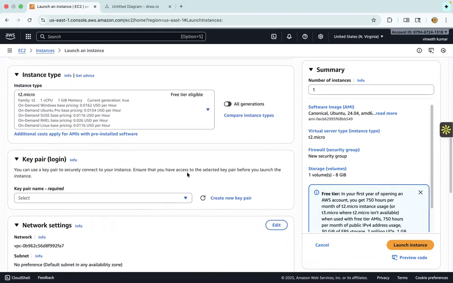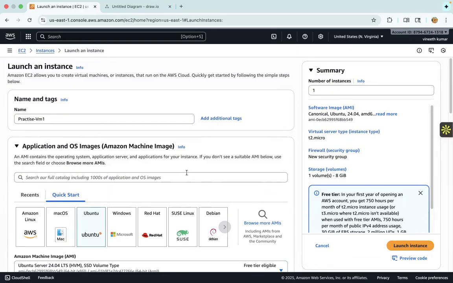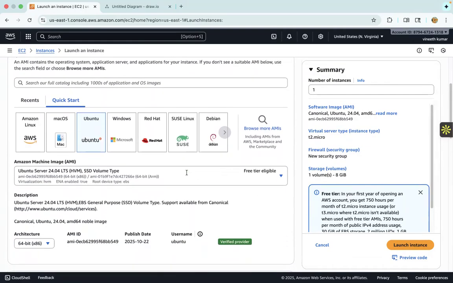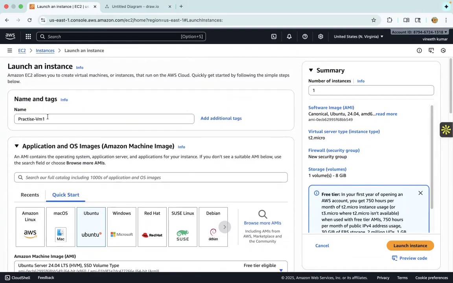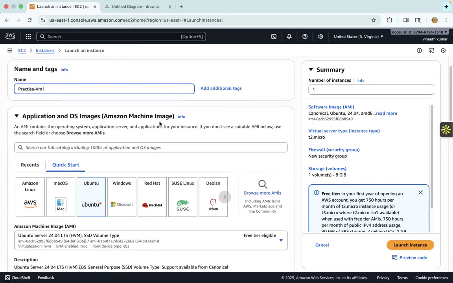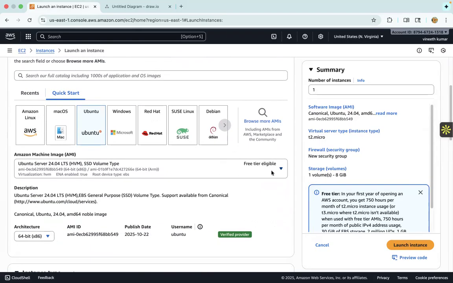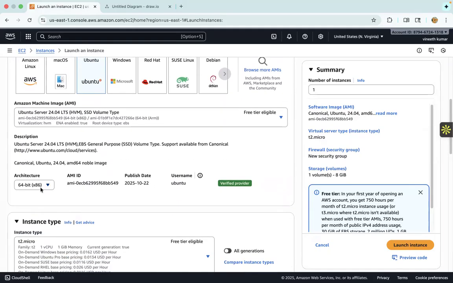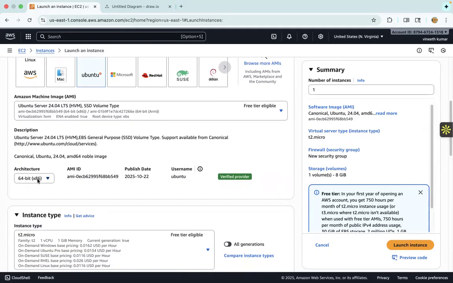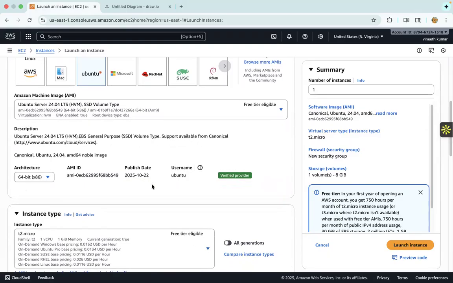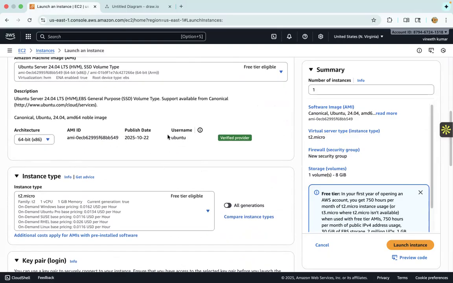Coming to the key pair, I assume you all know about these settings, but let me explain again. I gave a name for my instance. To run an instance, it asks which OS version you want. I chose the Ubuntu flavor, and the AMI is the image of this OS. The architecture is 64-bit, published in 2022, the latest one. The predefined username is ubuntu.